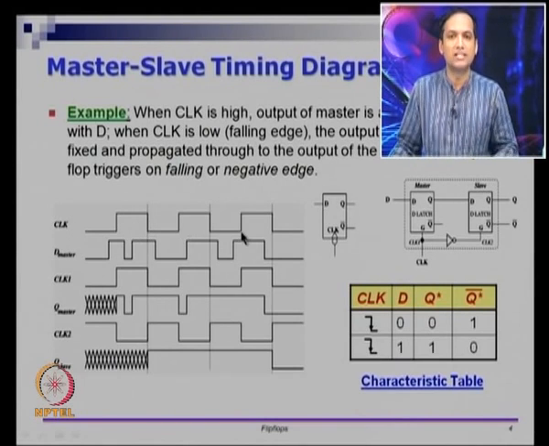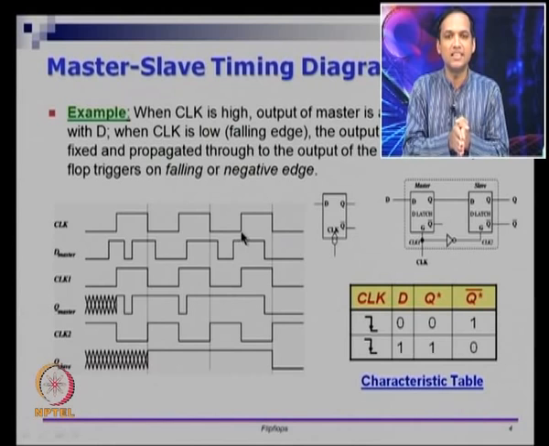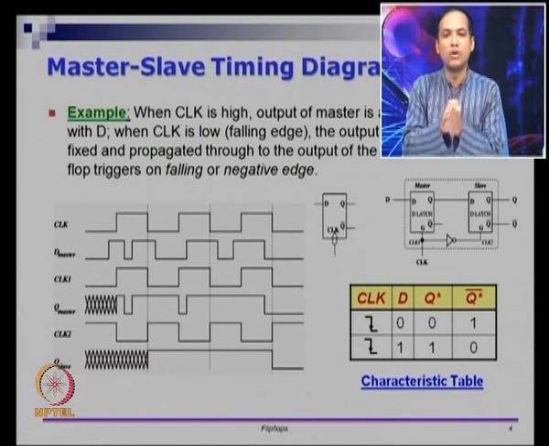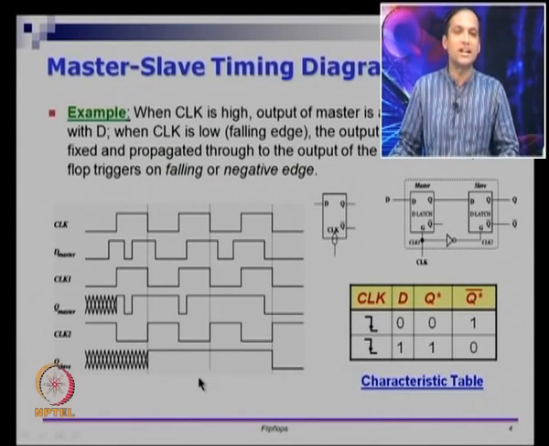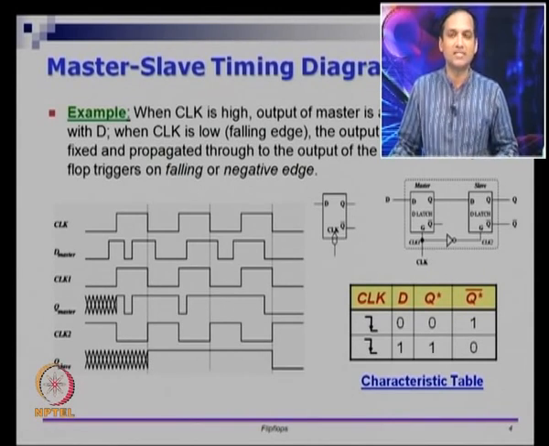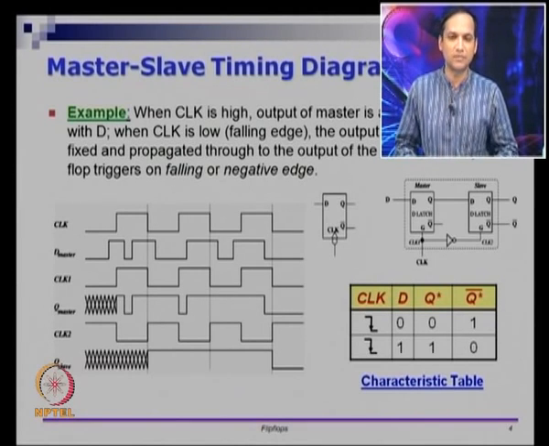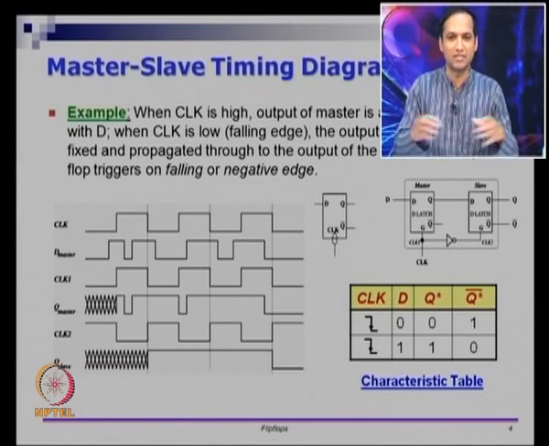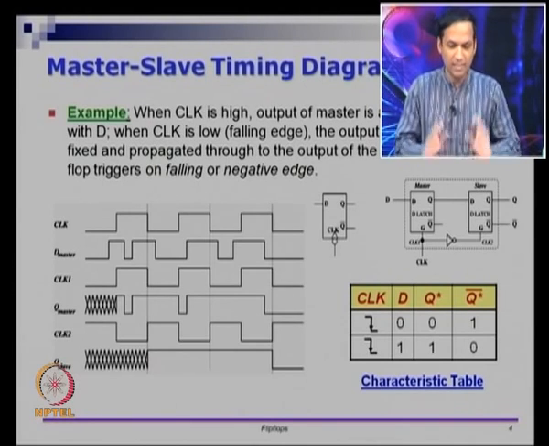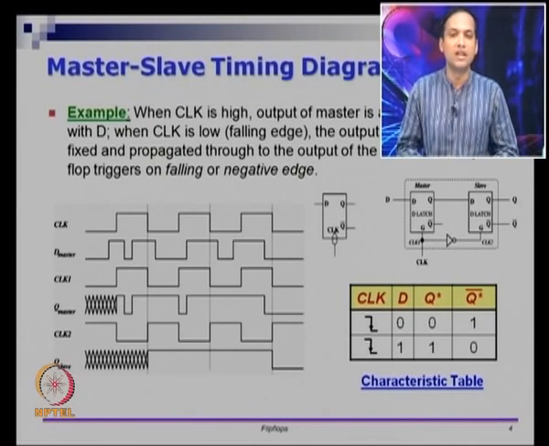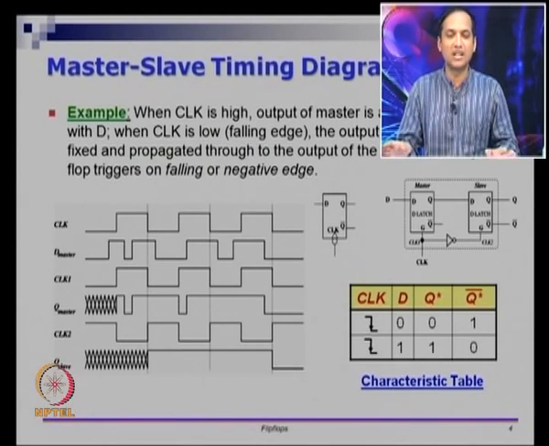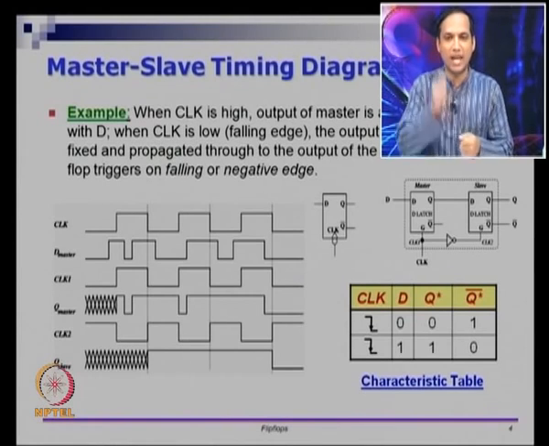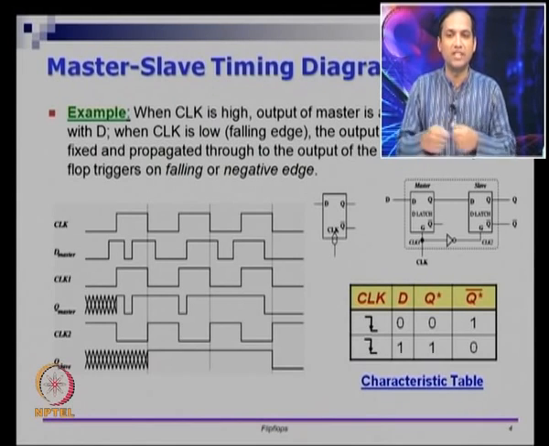So, this clock in some sense is our triggering signal, and at this triggering signal we are going to come and capture the values. The analogy that I can give is, let us say I want to take attendance in a class and I have a camera which is set up in the class and I have some algorithm which will figure out the faces and figure out who is in the class and who is not. Let us say I have all of that. What I am going to do is, at 9:50 I will take a picture of the class. Whoever is in the class at that point of time, they get attendance. So I sample it, and whoever is there in the class at 9:50, they get attendance.